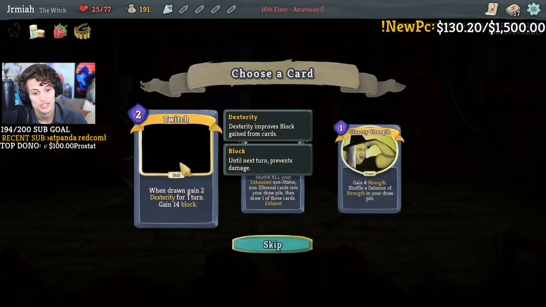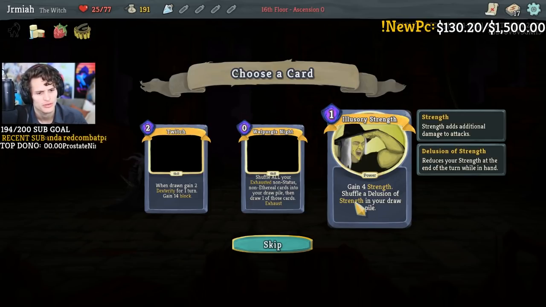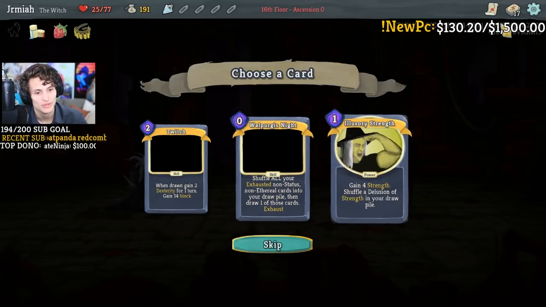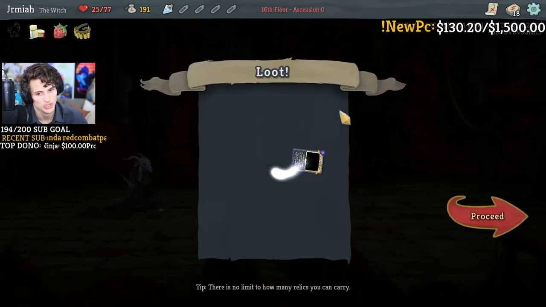Obviously, Twitch is really good. And Illusory Strength is gain 4 strength. Shuffle a Delusion of Strength into your draw pile. Delusion of Strength reduces your strength at the end of the turn while in hand. So this is kind of like Bias Cognition, but with strength. Imagine Bias Cognition, but instead of focus, we get strength. Interesting, but you know what? Because we have Athame, I'm going to go for this. Even though it's not the best option, we're going to try it out.